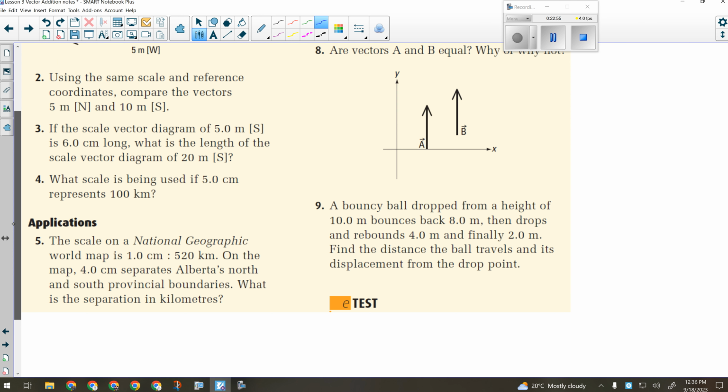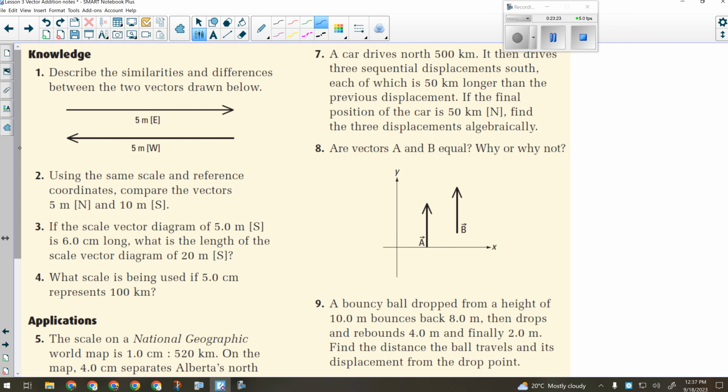I'd like you guys to try number 7. Kind of vectors, kind of also an algebra trick. Start by drawing as much of the diagram as you can. And then you can set it up algebraically and see if you can get it. It requires a little bit of thinking. So there's 2 parts to this question. There's the vector part that helps you get something you need to do the algebra part.